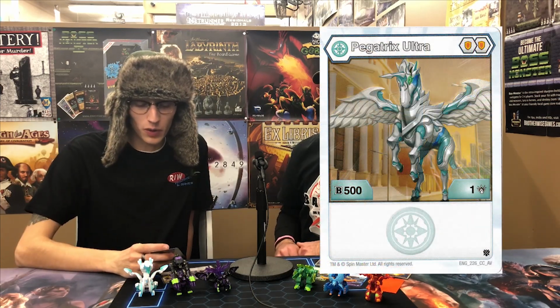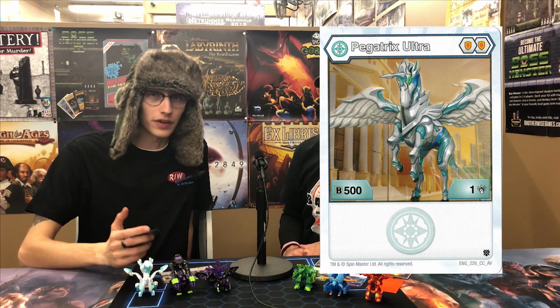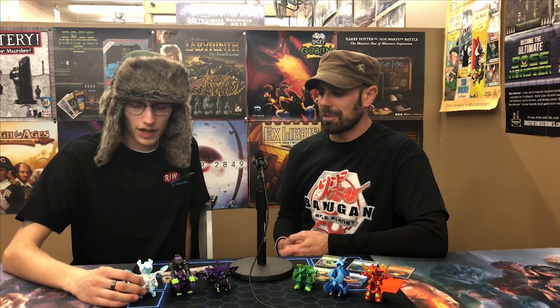I've got Pegatrix Ultra, who is a 500 B power and 1 damage, with 2 orange shields. Talk about core difference, right? We lost the Magic Shield of Drago, and notoriously, Pegatrix has always been a green fist background. Whatever color or faction you're running, they've always been core around the green fist deck. So to switch it to a double orange shield is a unique gameplay change. I think it's very interesting.